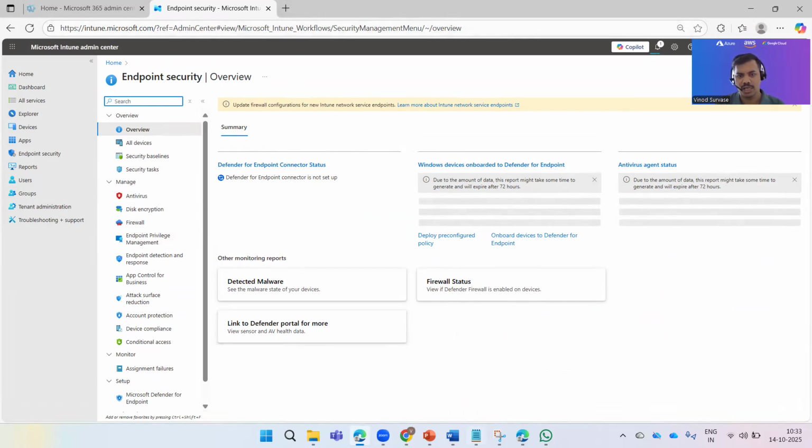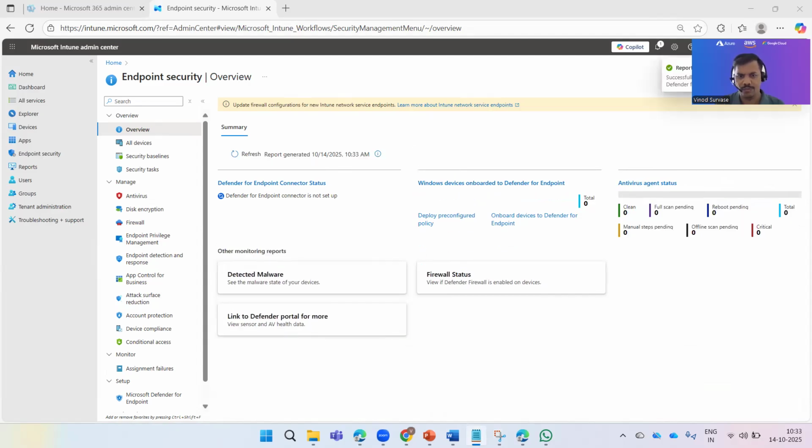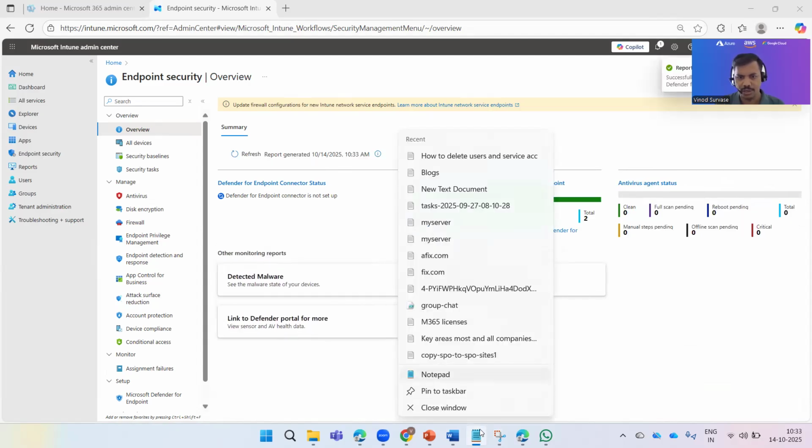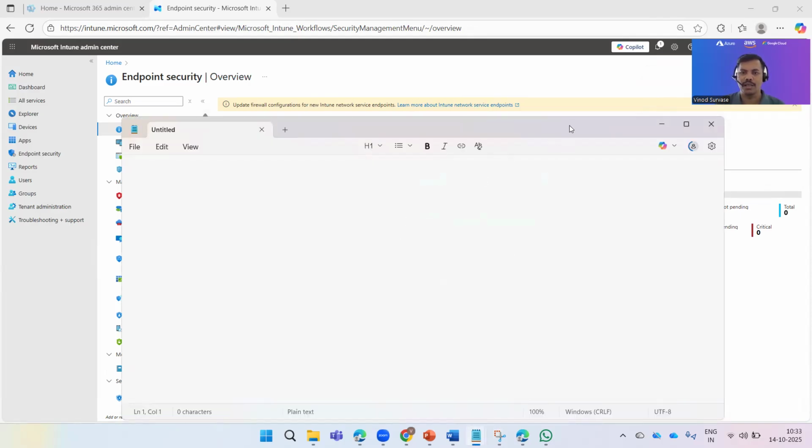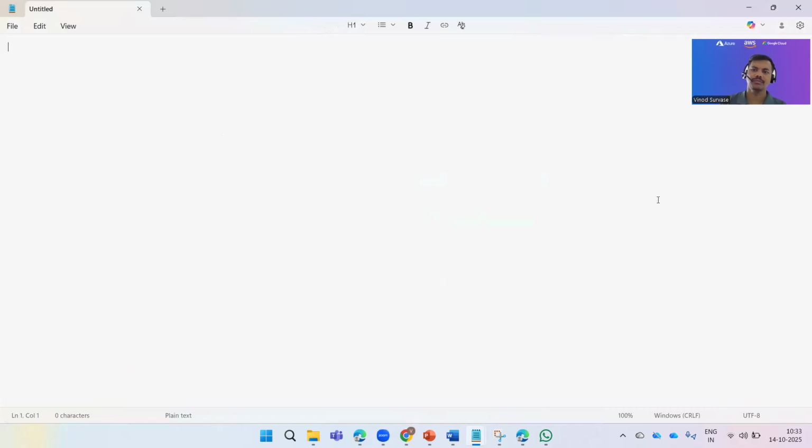For example, I want to exclude a folder path. I'll simply open up Notepad. And here, let's say I want to exclude a specific folder path, Program Files, then a slash and a specific folder.